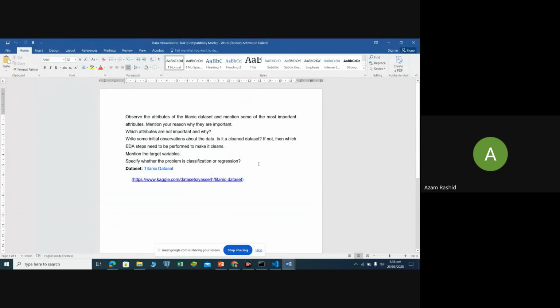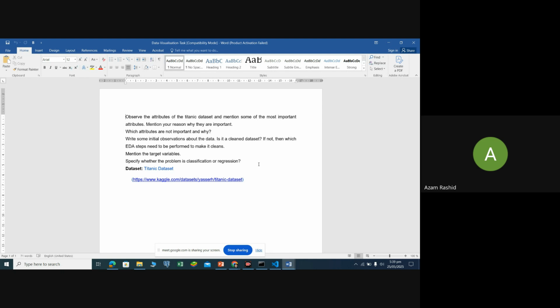Two weeks ago, I gave a little assignment regarding the understanding of the data set. This is not a very difficult assignment. Basically, the motive of the assignment is how we read the data and which attributes we take for the modeling of data. In this case, we discuss the Titanic dataset.